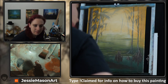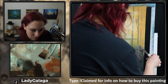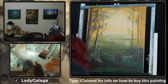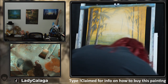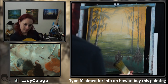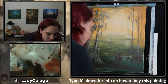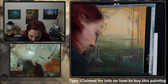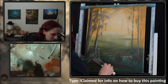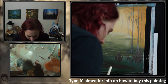Let's see. All right, gotta make some of the big decisions. Before I do that, let's make these reflections watery. So I'll just go back in with, yeah, I don't think I'm gonna use this 2-inch brush for anything else. Maybe just highlighting this over here, but speaking of which, I'm just gonna go back in here and smooth that part out. There it goes.